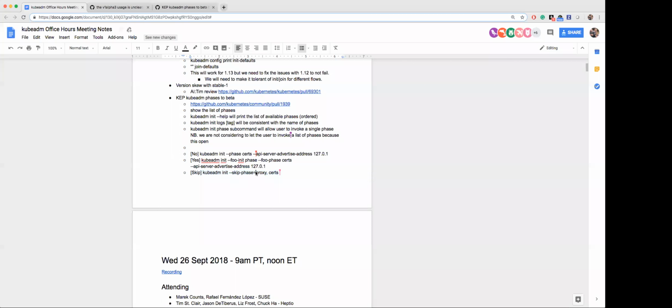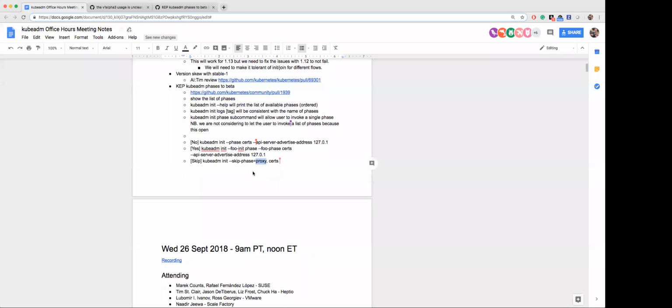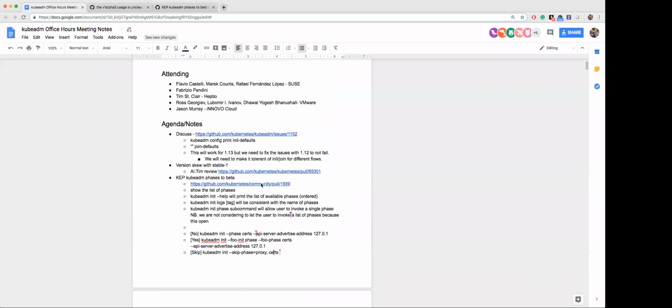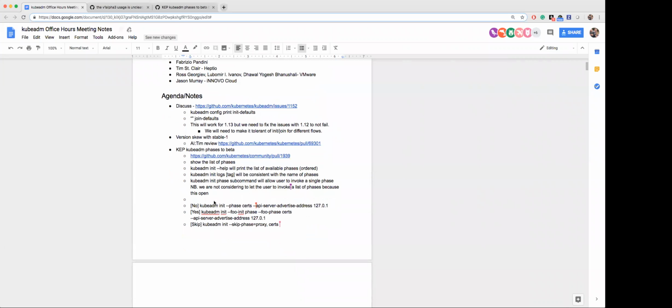Are there any other questions, comments, complaints, concerns with regards to the phases changes? This is more than enough work to keep us busy for the next week. I do know that the configuration change is coming too, and I already put comments on your PR, Fabrizio. They're very minor comments. We could probably get the initial merge done, but I don't think we have enough time to talk about the config changes in detail today.